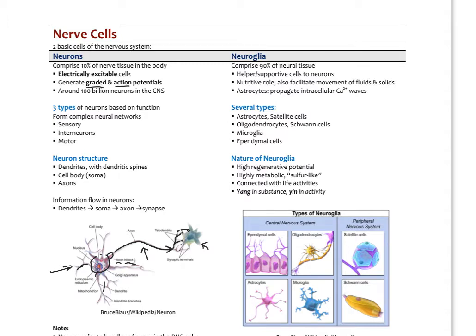Counting synapses along with neurons brings the total number of connections in the central nervous system to about 100 trillion — an incredibly complex, sophisticated system not closely mimicked by any computer we have today, all packed into roughly two and a half to three pounds of neural tissue. Neurons are grouped into complex neural networks: sensory neurons (afferent), interneurons connecting sensory to motor, and motor neurons (efferent) that send information out.